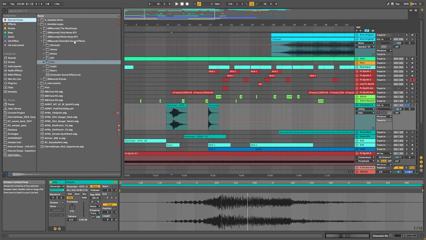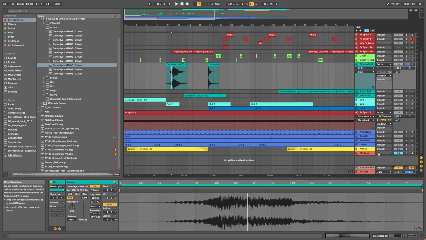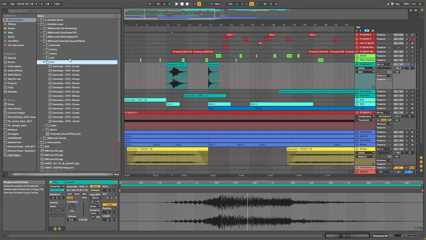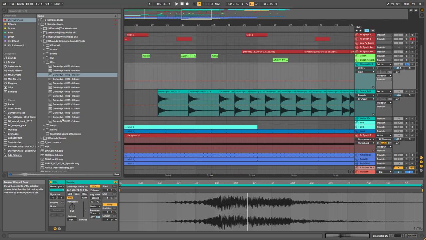It's Nine Ounce Sound. This one is a free bank, so you can just go and grab it, and you have a nice atmosphere if you want. I've used one even here as well. It's nice to add a bit of texture, and they have super nice hits, and that can be good as well. I actually use one of these as a snare roll, number 13. I use it as a snare roll.